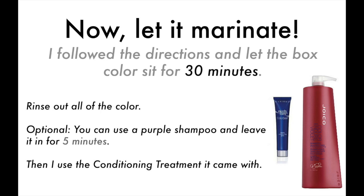I left the purple shampoo as an option just because it's already so much color you're saturating into your hair that you kind of want to see what it looks like without all that extra purple shampoo stuff. But I would suggest that when you wash your hair, you go in with the purple shampoo all the time, just to maintain that color neutrality, because if not, it's gonna get super brassy, and it's not gonna look pretty.